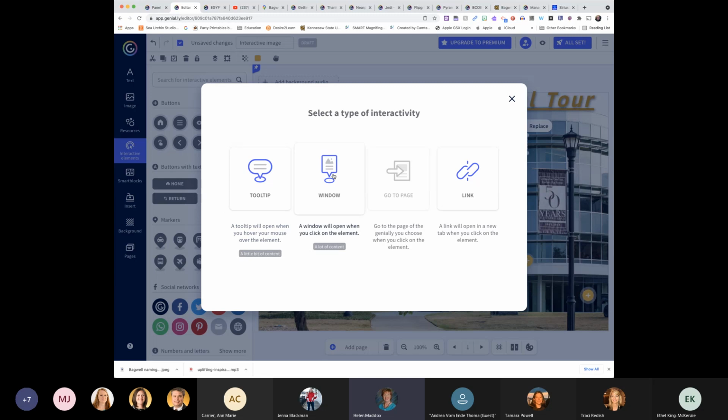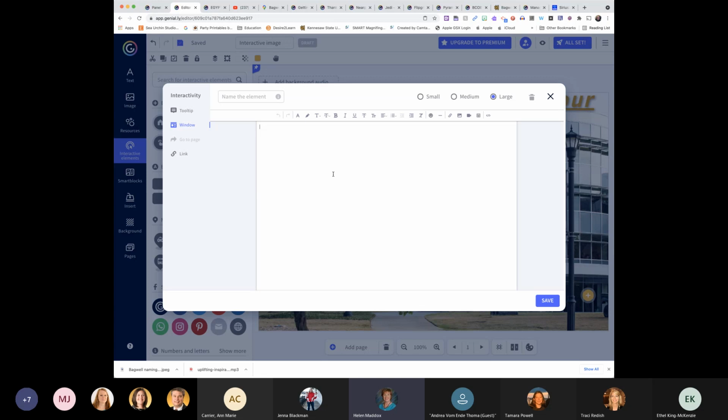All right. But I think what I'm going to do in this case is pull up a window, and I can always change my mind. If I want to put a link or if I want to make it a tooltip, I can do that. But in this case, I've got some text that I have already pulled up about the Bagwell College of Education.